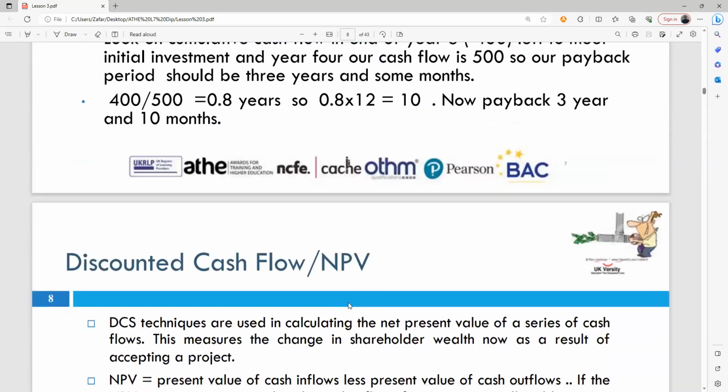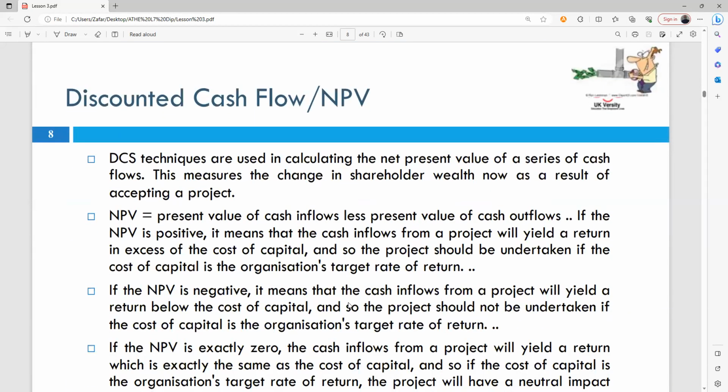It is superseded by the discounted cash flow method, or net present value method. This discounted cash flow method involves the net present value, i.e. how much your project is worth in current value. Current value is calculated by multiplying by your discounting factors. So the discounted cash flow discounts your cash flow in terms of today's money, converting future money into today's money.